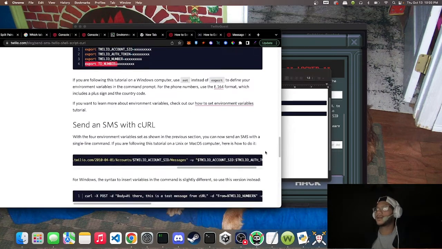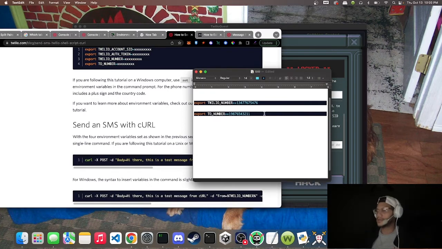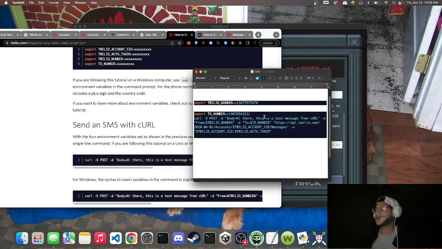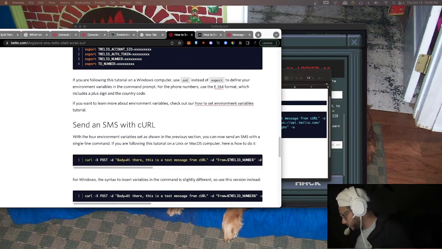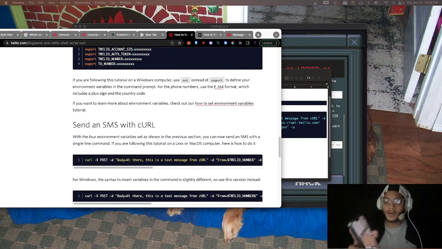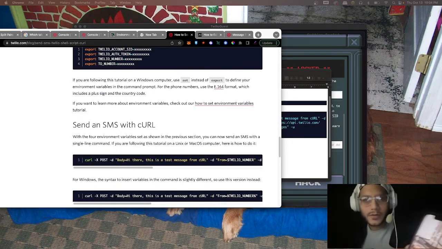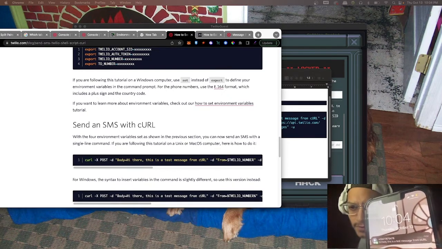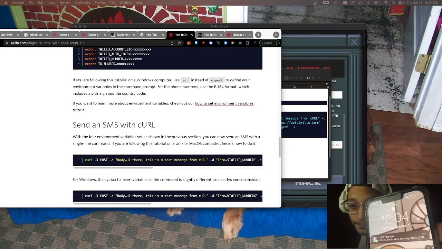Next, you're gonna go ahead and copy all of this right here. Okay. Oh, sorry. You could just press right here, copy. Okay, you're gonna press enter, remember. And then you're gonna go ahead and paste this right here. Okay. So I'm gonna do that on my terminal. Paste, press enter. Let's see. Where's my phone? I should be receiving a text message. And notice, I don't know if you can see it, okay? You're gonna see here, hi there, this is a test message from Curl, okay?